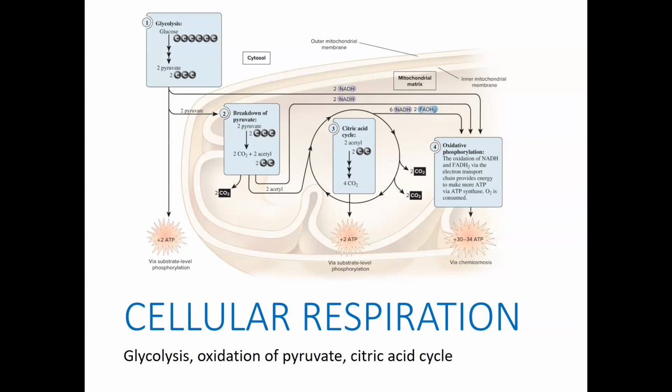So we're going to systematically go through, break down glucose to form pyruvate, our 2, 3-carbon molecules. We will then convert that pyruvate into acetyl-CoA, and then I will discuss what happens once acetyl-CoA enters into the citric acid cycle, also known as the Krebs cycle.